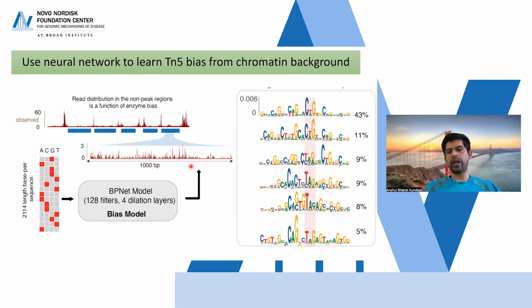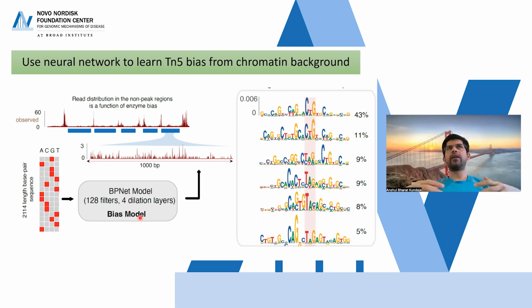chromatin background, right? So we take peak regions, we eliminate them, and we take the rest of the genome, and we fit a Chrome BPNet-like model, a very simple model, not a really big model, because the bias, we don't expect it to learn thousands of motifs, maybe a collection of a few motifs. So it's a small version of the Chrome BPNet model. We train it on background regions, not on peaks, okay? And then we run DeepLIFT and MoDISco on those background regions.